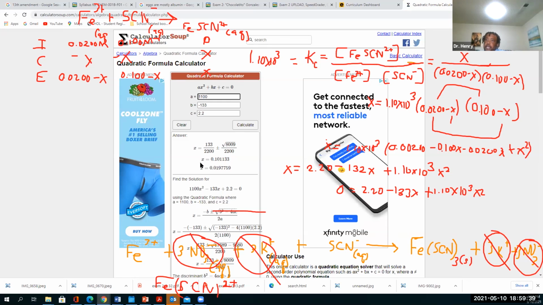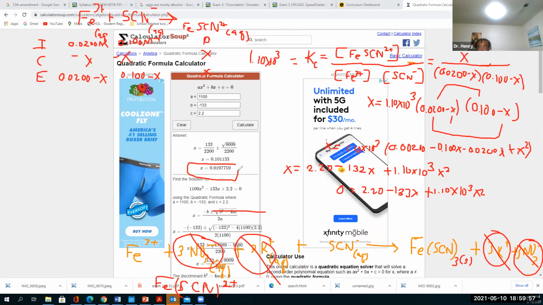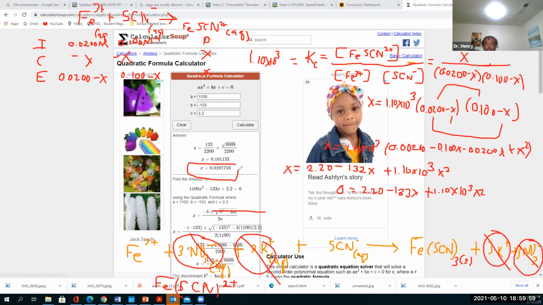So in one case, if we use this 1.10 value, we know that that value would be too much. That would give us a negative value here. So we know that that can't be right. So the correct answer would have to be the second one. Does that make sense? Because if we use this value and plugged it into this equation here, we would end up with a negative value.